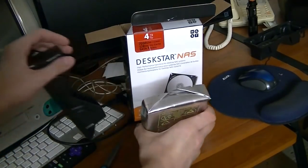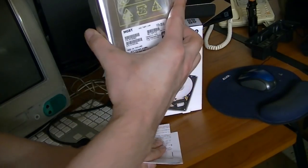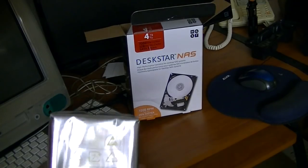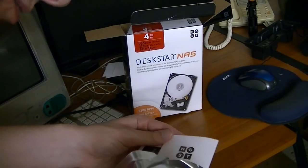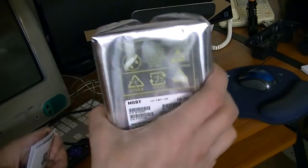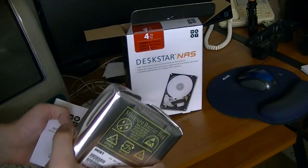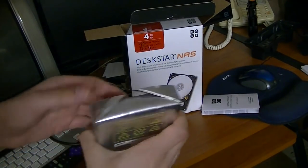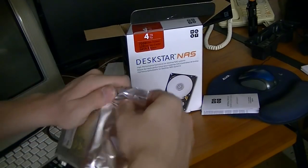I know there's going to be a lot of comments saying, Billy, why did you buy this drive? Why didn't you buy that drive? This is going to blow up on you. This is going to catch your house on fire. But you know what? I did research on it, and I have some friends that use this as well, so this is going to be just fine. So I guess we can go ahead and take it out of its wrapping.